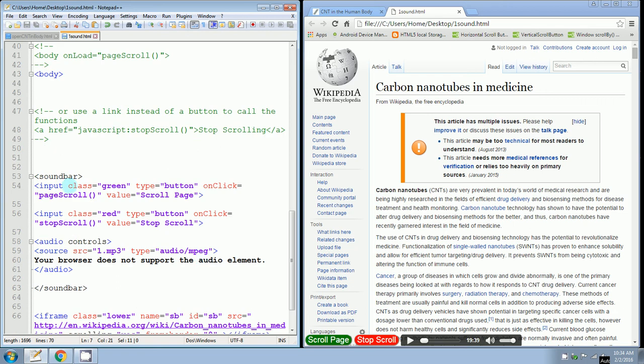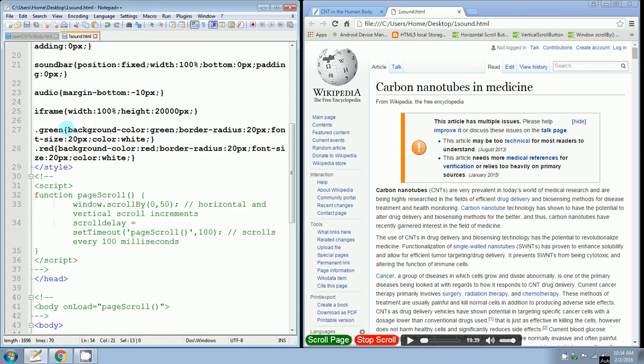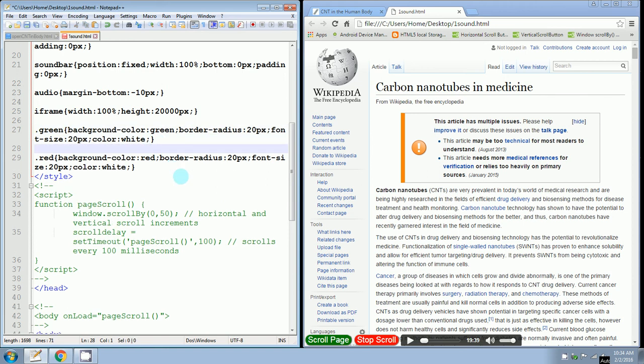The class equals green is a class that I created in the style at the top, dot green, so that I could have the colors green and red to indicate go and stop, scroll page, stop scroll. So each button has its own color. The green class is background color green, border radius 20 pixels, font size 20 pixels, and color white, so that the scroll page text has better viewability.